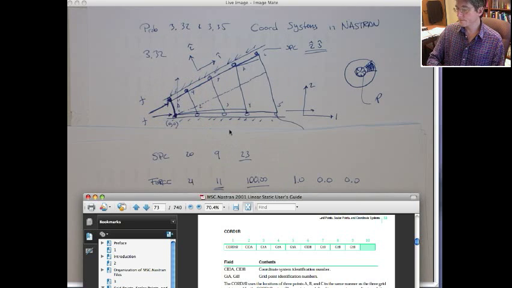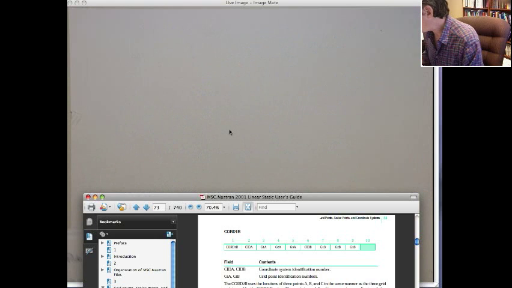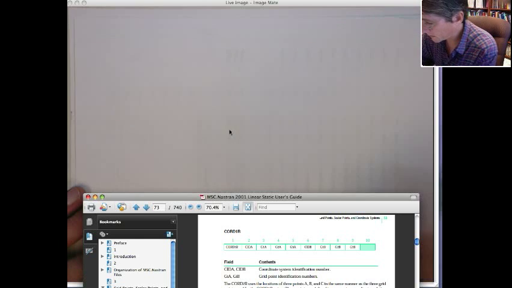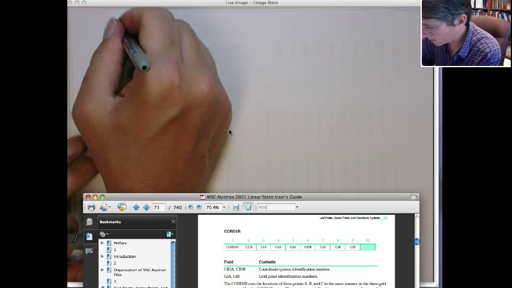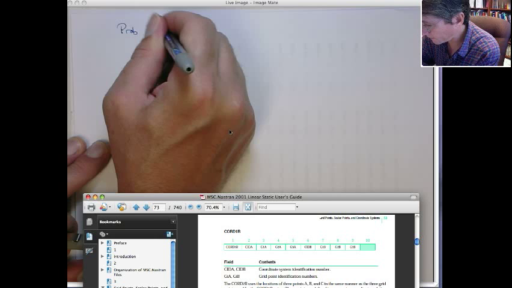Okay? All right. Now the second problem has to do with coordinate system as well. It asks you, so this is problem 335.